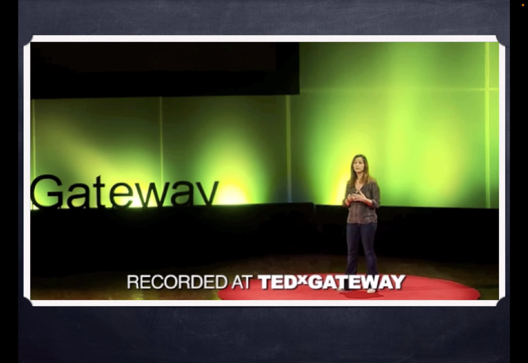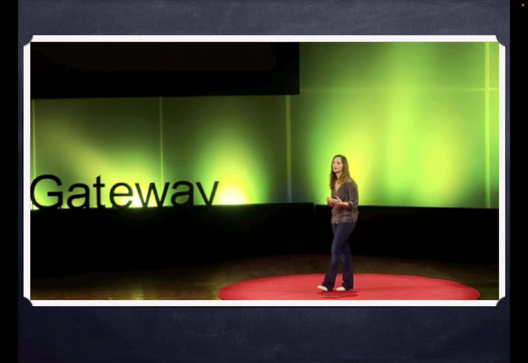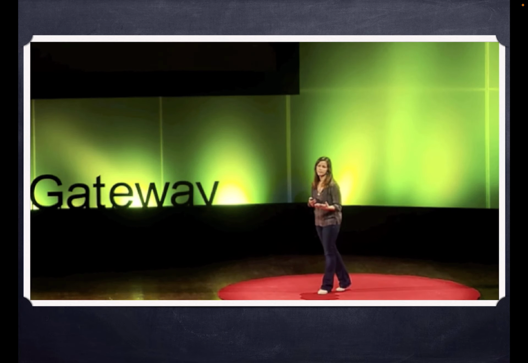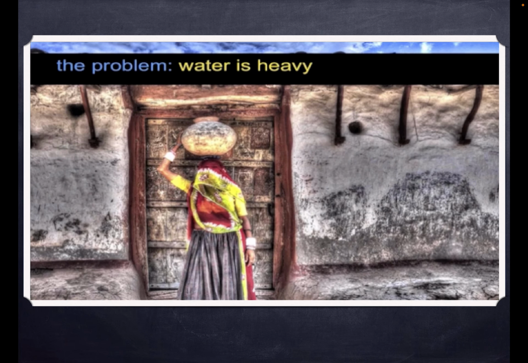1 in 7 people globally lives more than a kilometer from the source of the water that they drink. And not much has changed about the way water is moved from point A to point B. It's 20-liter containers carried on the head. And you know what? Water is heavy. Carrying this water causes chronic pain in the head, neck, back, and shoulders. It leads to compression and curvature of the spinal column, which can even lead to death during childbirth.